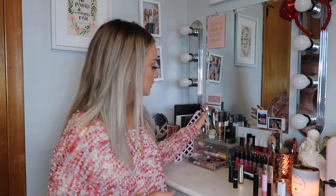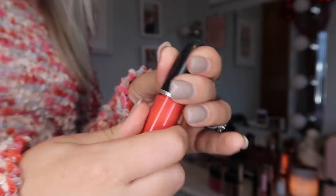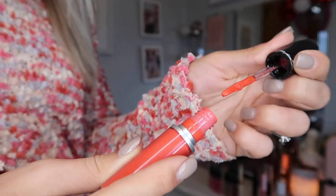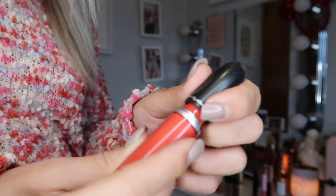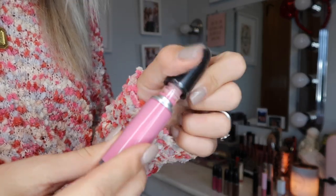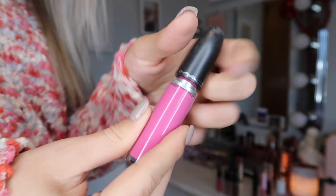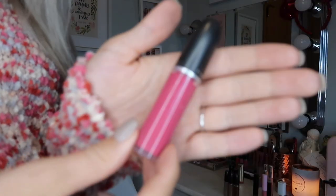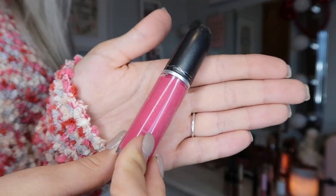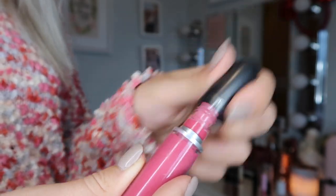I also have all of my MAC liquid lipsticks. The shade Red Jade is more of a coral red, like orangeish red — super beautiful. The shade Divine Divine is more of a Barbie pink color. The shade Personal Statement is just another hot pink shade. And To Matte With Love is probably the darkest hot pink one but super super beautiful.